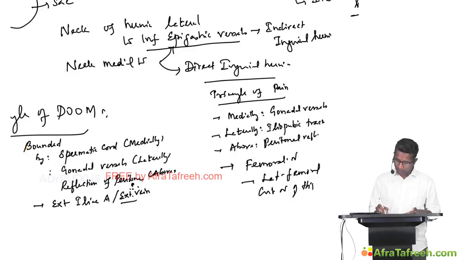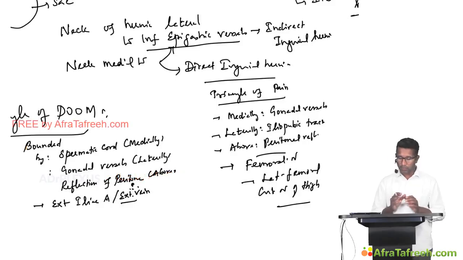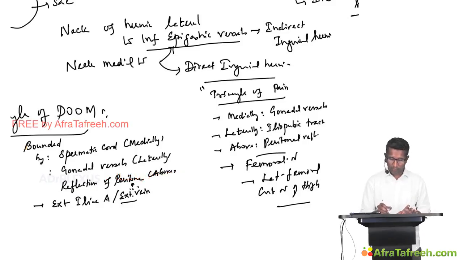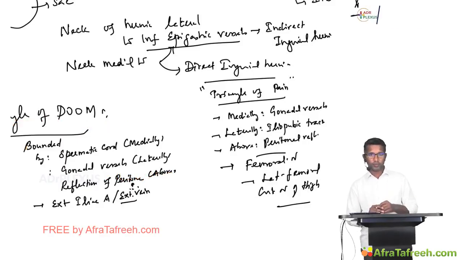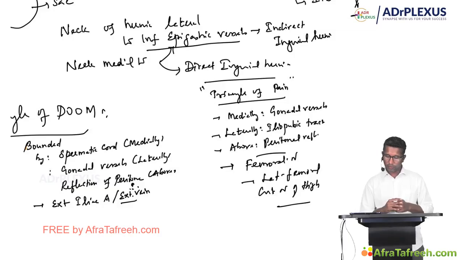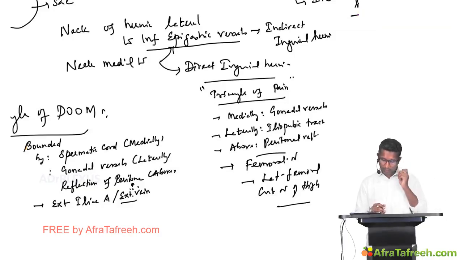So when you damage the nerves, what happens? Damaging of the nerve will result in pain. That is why this triangle is called the triangle of pain. Guys, if you have seen the femoral triangle in the morning session, very good, Prithviraj, the patient can get meralgia paresthetica, yes.